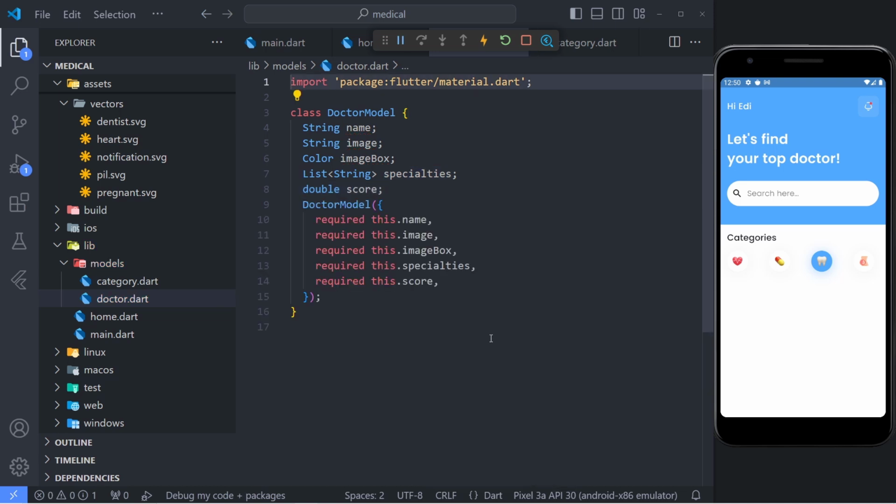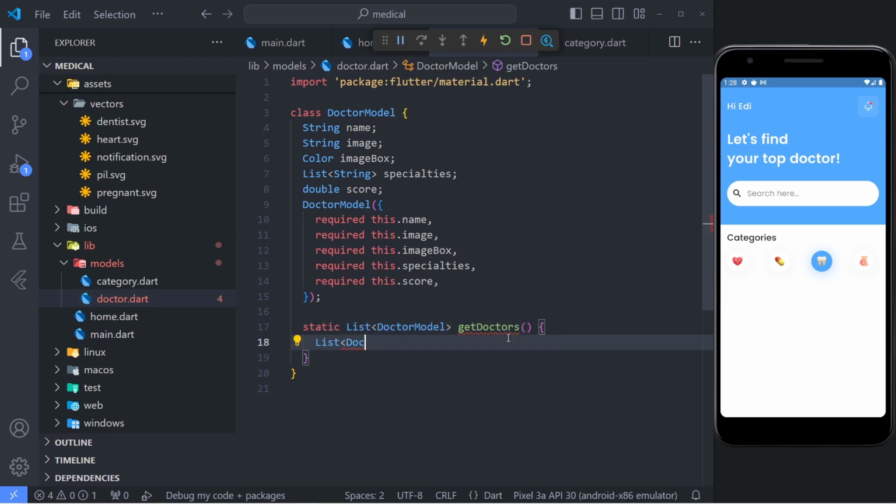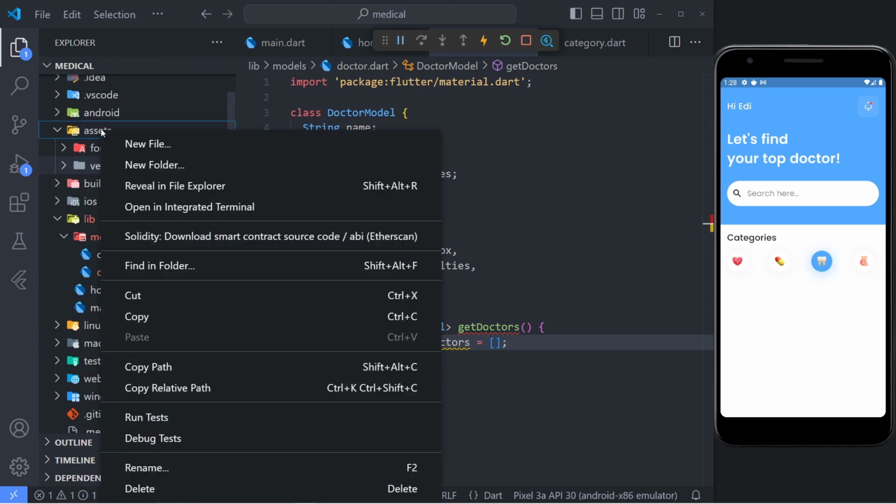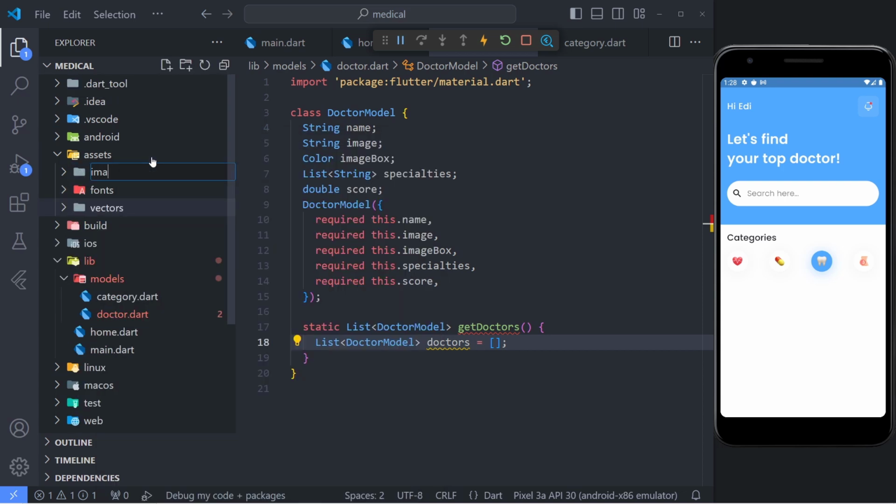Now I'm going to create a method called getDoctors that returns a list of doctor model. Guys, this is exactly like categories, so I won't explain much here. First, we define a list of doctor model inside the method. Before we start creating the models, first I want to put the images in the project. The format of the images is PNG and I don't want to put them in the vectors folder.